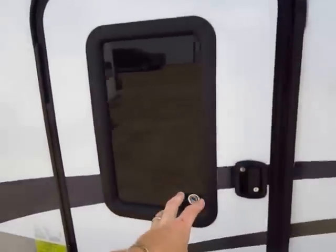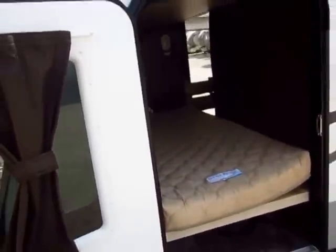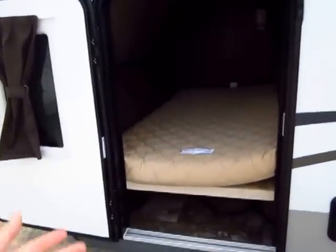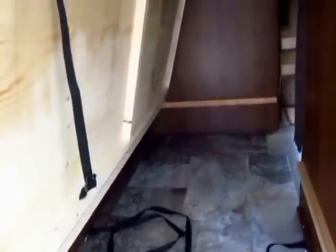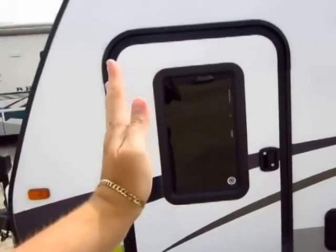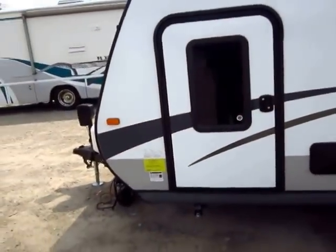I really like this front bunkhouse storage door. Other similar models exist, but what's neat about this is it opens up so the kids can use it almost like a come-and-go door. Its primary purpose, though, is when you're going down the road — you lift up this bunk, it latches against the ceiling, and you have a big giant storage garage right here. All of your bicycles, lawn chairs, grills, bag toss games, ladder ball — all that big camping stuff — you have a perfect little spot to tuck it away. I like that Jayco's folds up this way; some fold the other way and block it off from the inside. I like to be able to get to my cargo.